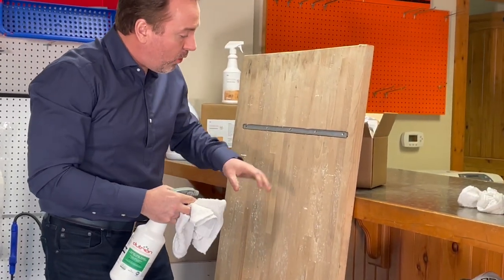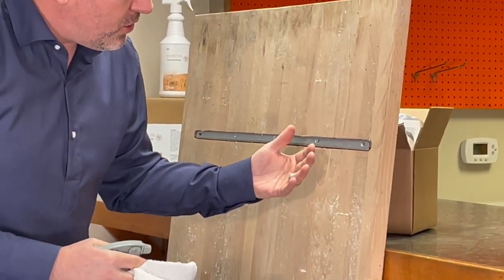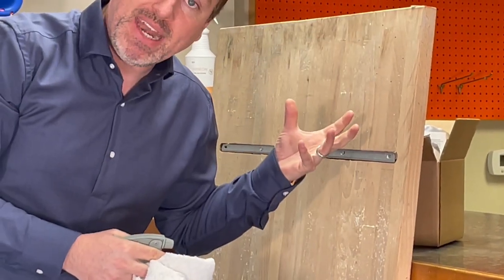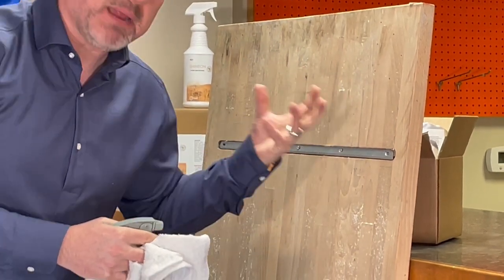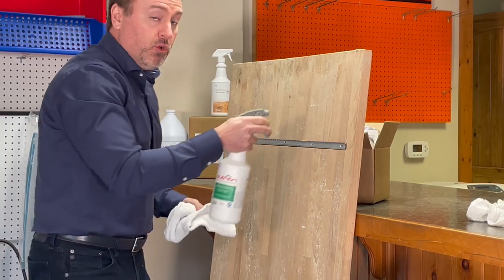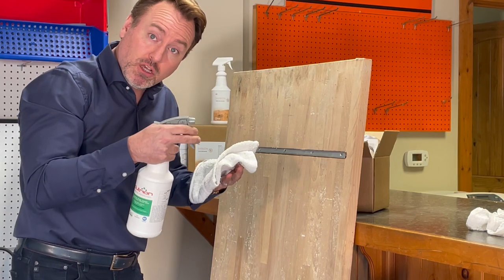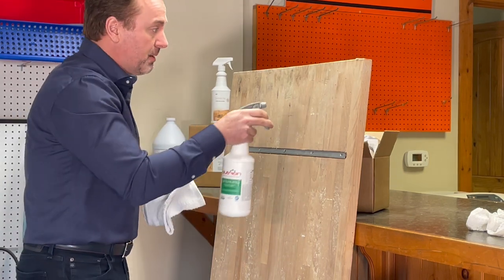The reason I call this light mold — you might look at this and think there's quite a bit of mold on there. What I'm referring to is that it's not deeply embedded into the substrate itself. It's sitting proud of the substrate, so this is very easy to remove. It doesn't take a lot of surfactancy, peroxides, things of that nature, to get into those pores and pull it out of the substrate.